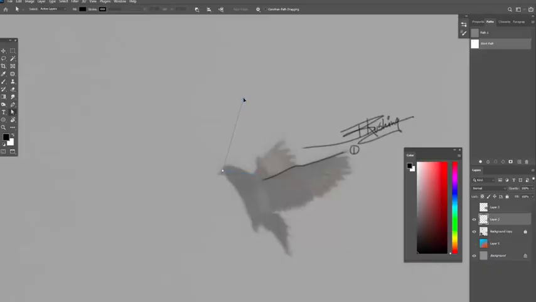So for that, you can manipulate the vertex. And while you have the pen tool, just press Control and pull. So it will give the curve like so.